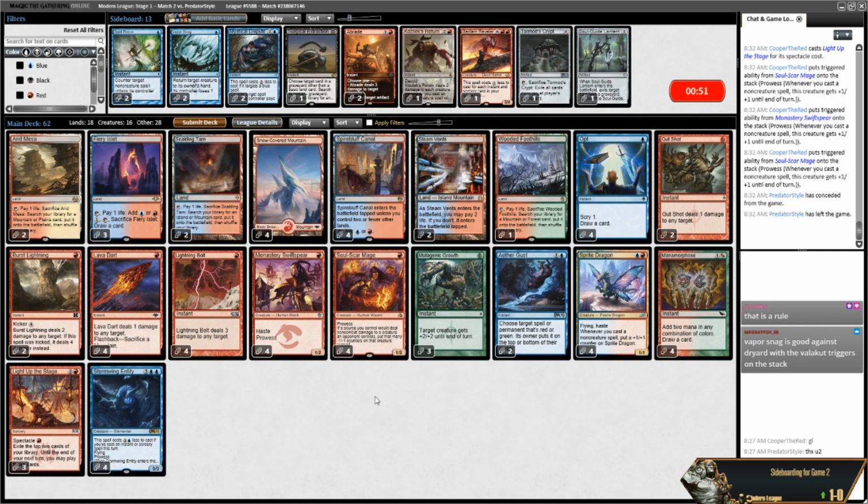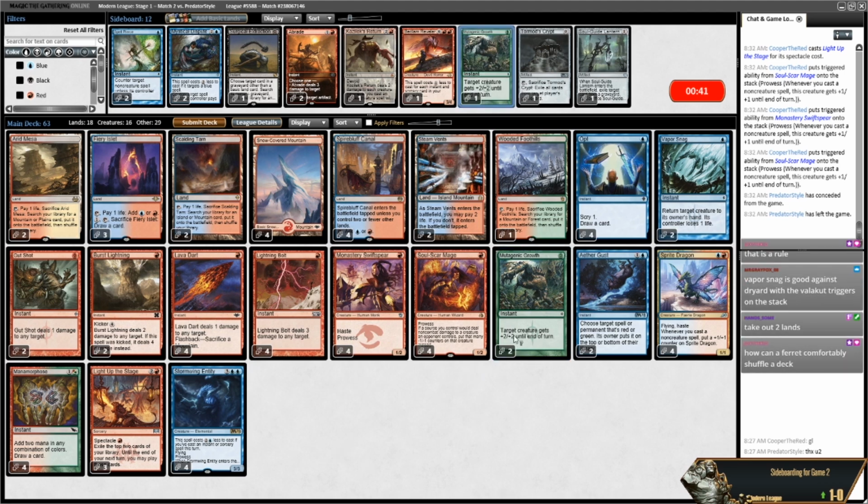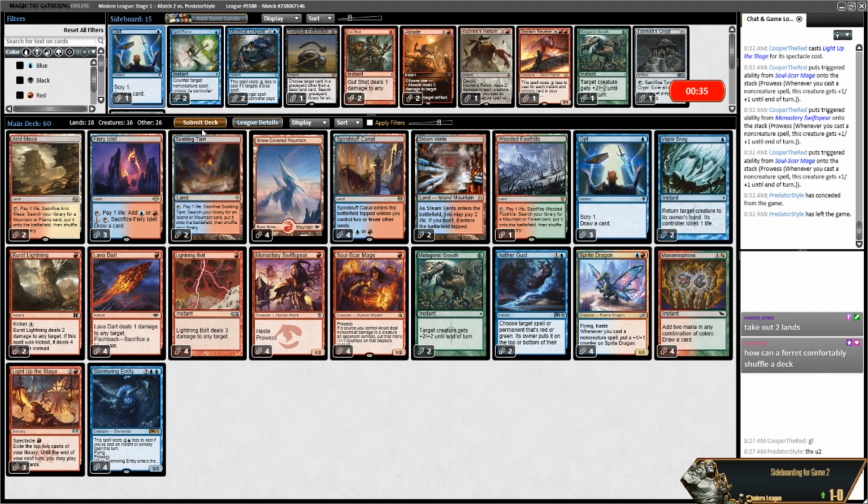Ooh, I do like that point as well. Gray Fox. Vapor Snag is pretty good with the triggers on the stack. We're going to have to take out a few cards pretty quick, though. I like keeping some number of Mutagenic Growth. We can take out Gut Shot and maybe an Opt.